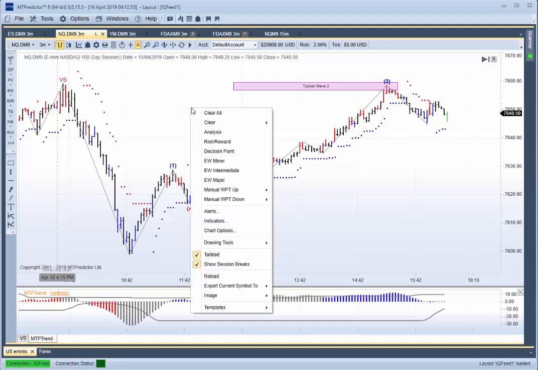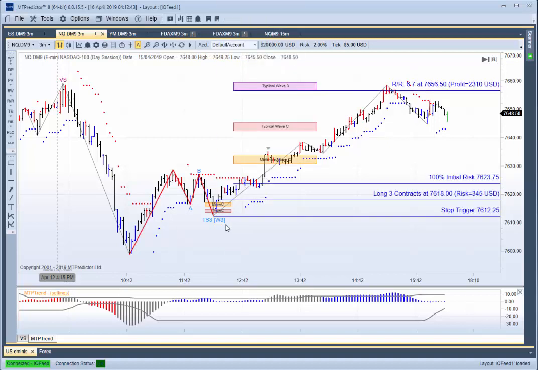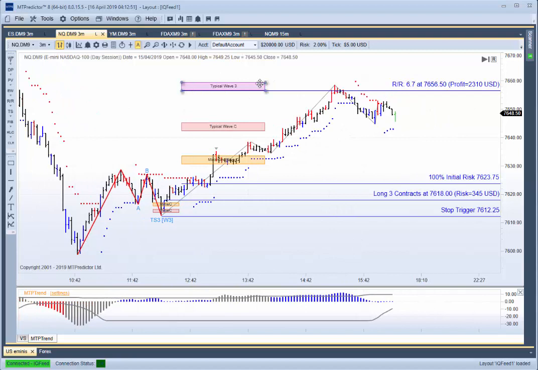Why do we like this trade setup? Well, if I clear everything off and I place our analysis on our blue buy bar here, we like this because normally after a wave 2 there is a wave 3 swing, and the wave 3 is normally the strongest and longest in a completed 5-wave sequence. So what that means, it normally has the largest profit potential in relation to the smallest initial risk.